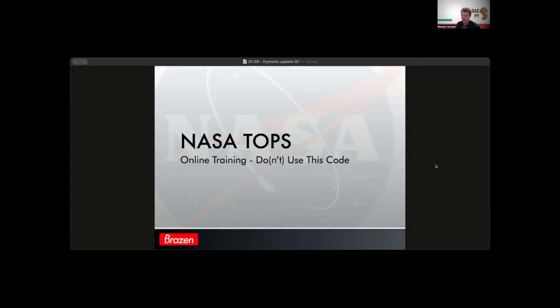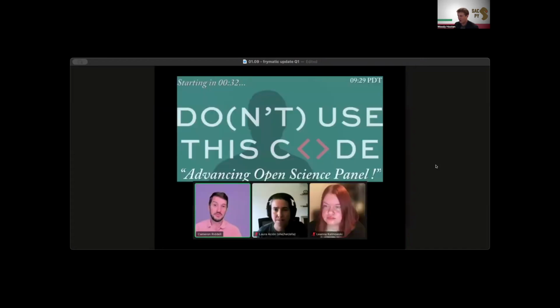No. NASA tops. This was the one run by Cameron Riddell. It seemed like mostly they were trying to preach to scientists to do open stuff. Us Pythonistas in attendance were like, yeah, duh. But that's Cameron on the left. He works for this group, Don't Use This Code, which was founded by a guy, James Powell, who has previously spoken with the group. And it was a really sharp presentation on a whole bunch of ways to approach being open in the world of the internet and science, and talked a lot about reproducibility.